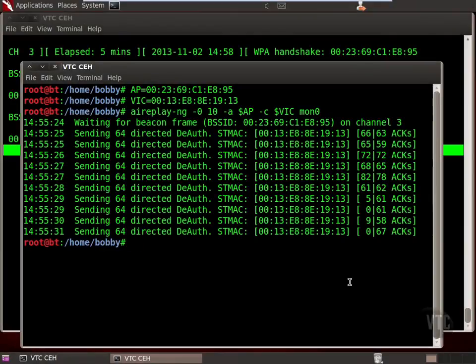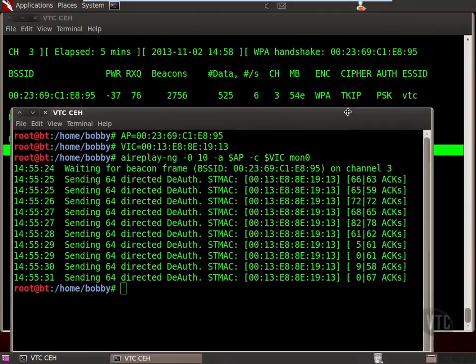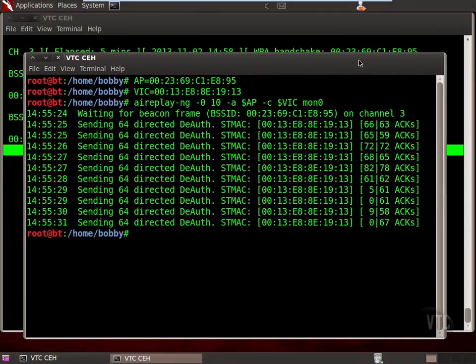Okay, the next thing we're going to do is run Aircrack. We've got our WPA four-way handshake up here. You can see that in the window, in the capture window itself. And you may have to do this a couple of times. Sometimes you get a WPA handshake that's not good, and that's why instead of sending one set of deauthentication packets, I sent 10 to make sure we get a good one. But you still may have to do this a couple of times, and basically you just repeat the command until you get another handshake.